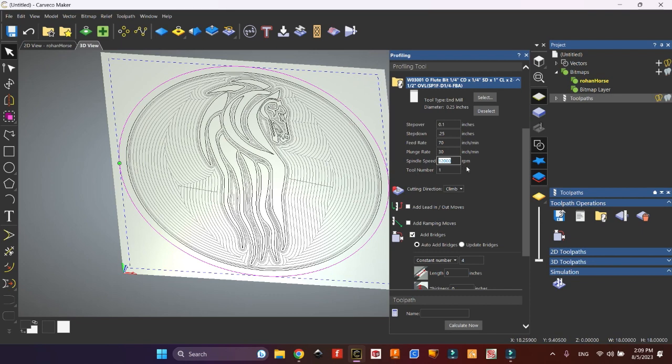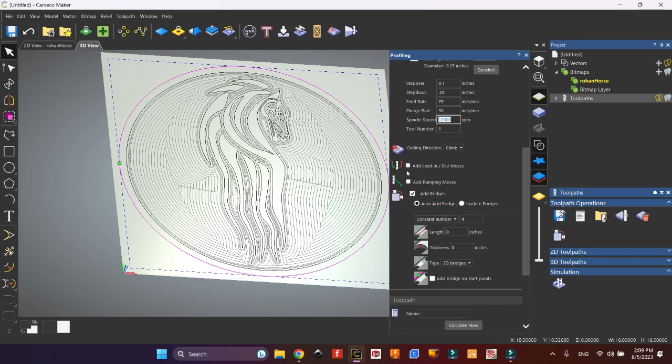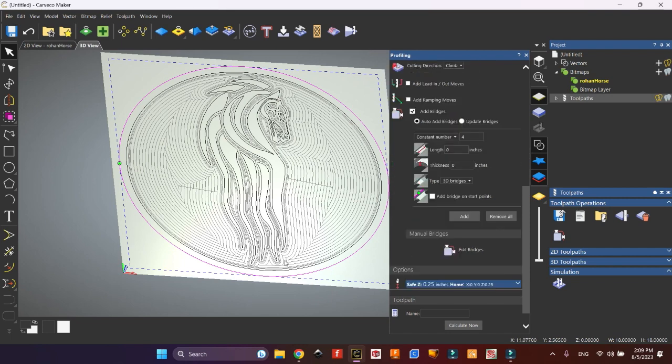You could calculate your chip load, but you're not going to get chips out of this foam anyway, so I'm not going to go off to FS Wizard and do any chip load calculations. I'm just going to cut this thing out. I do want to use some tabs, though, because I'm only taping this stock down around the outside.